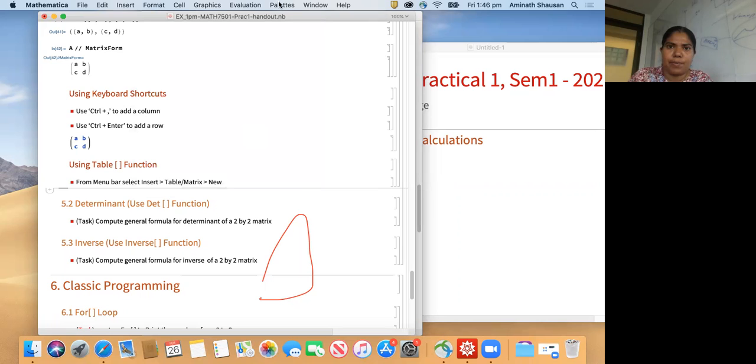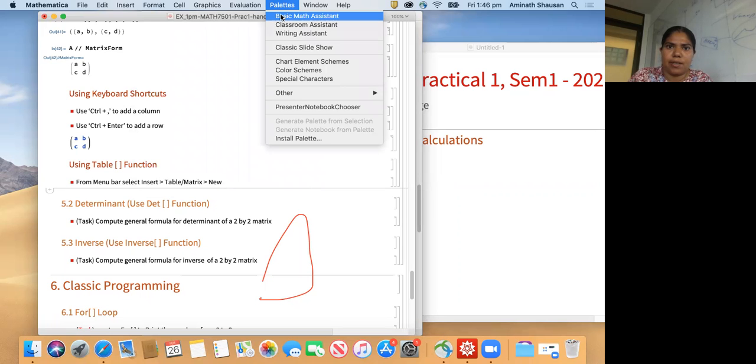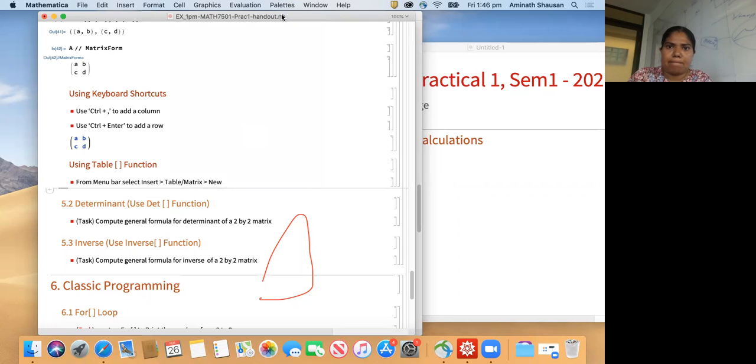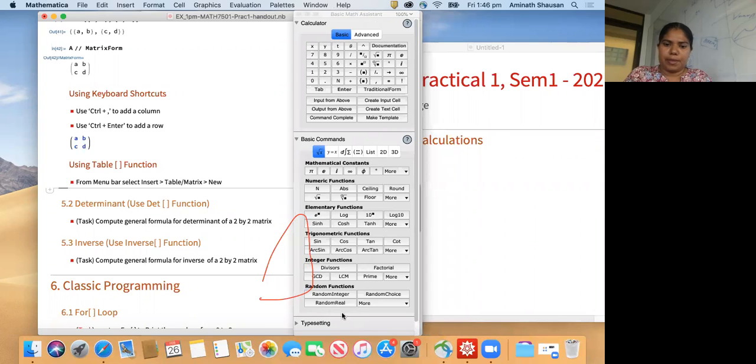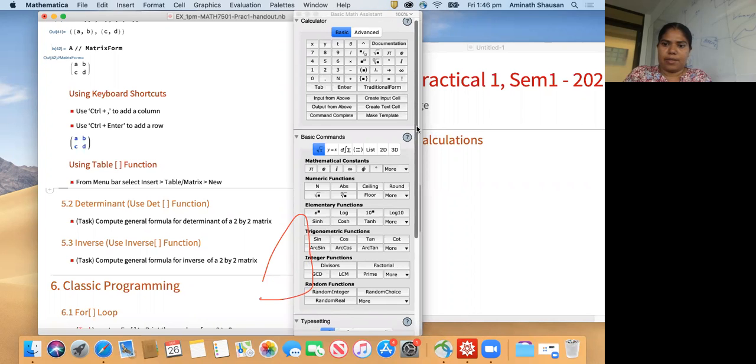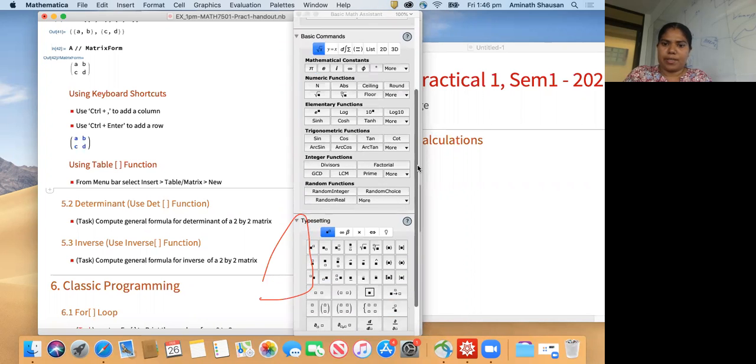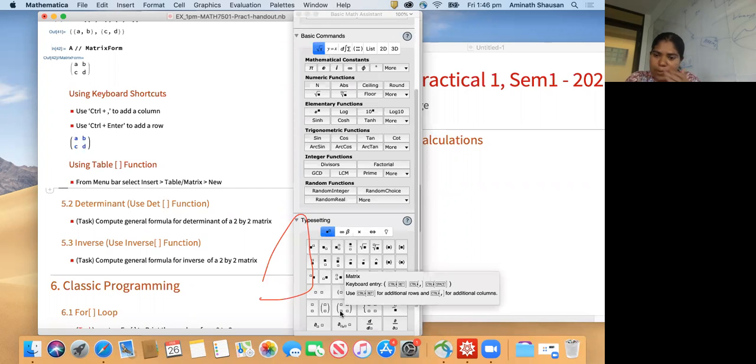You can use the palette to see that too. Okay, Control Enter works, right? So you can use this format, and the keyboard shortcuts are also provided.